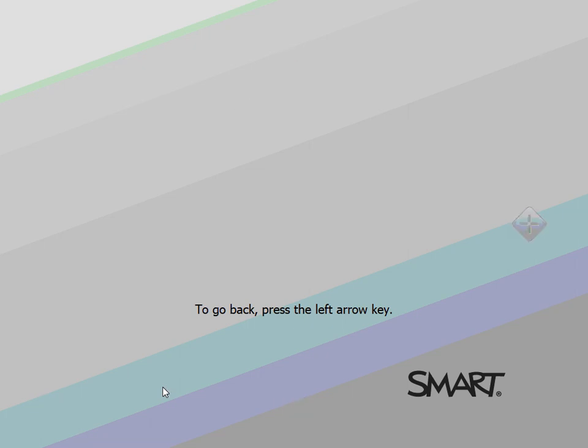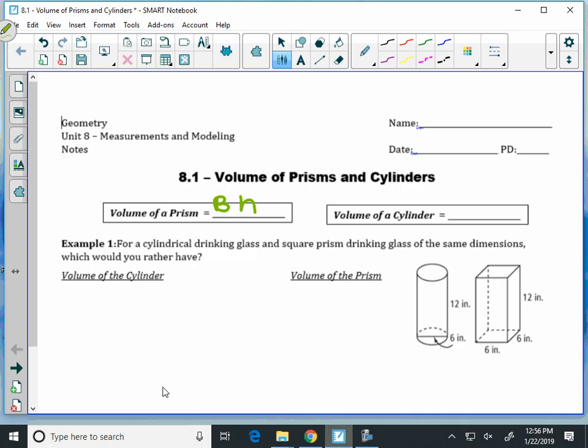And that big B stands for area of the base. So if you want to write that note down, I would maybe say big B equals area of base. Okay. And then H stands for height, and that's the height of the figure. You want to make those notes. Big B stands for area of the base.